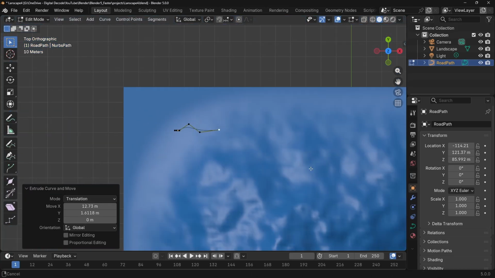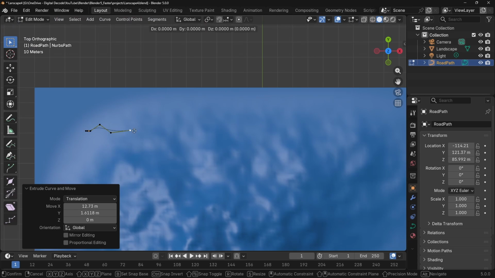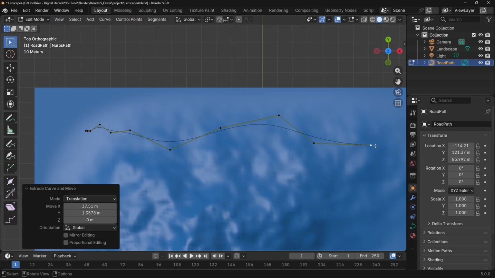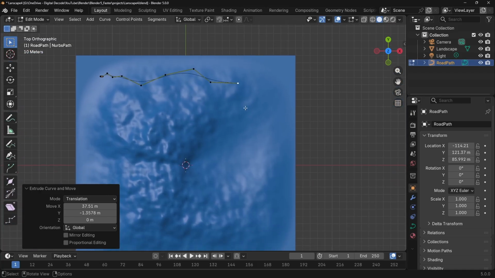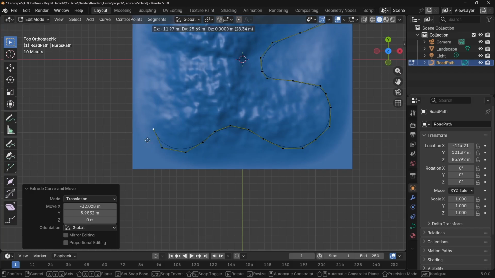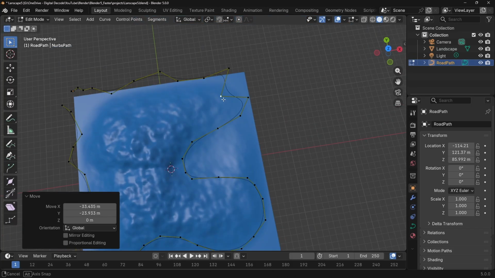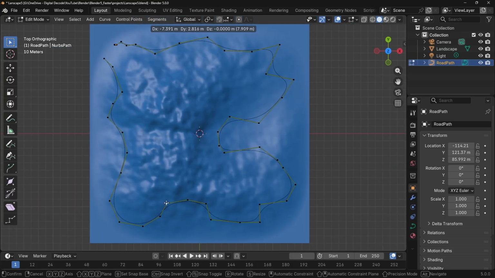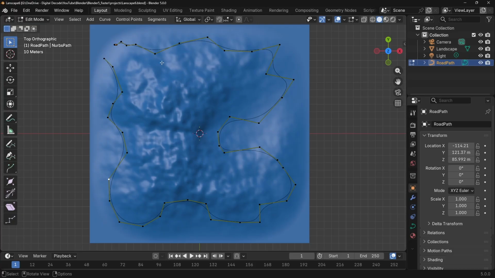So I'm going to zoom out a little bit now because they're pretty close to each other, and then press the E and left mouse button in combinations to draw some kind of reasonable looking road around the edges of the landscape here. And I'm sure you get the idea of how this is working, so what I'm going to do is speed this up and try and draw a halfway realistic looking road. Okay, so I'm pretty happy with the path drawn there.